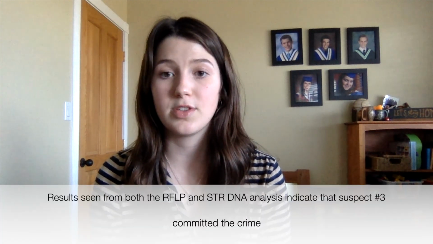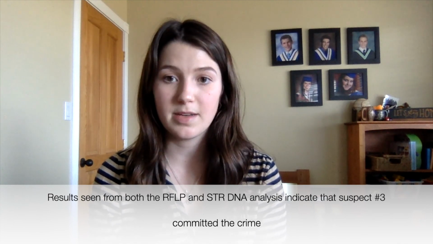Results from both the restriction fragment length polymorphism analysis and short tandem repeat analysis indicate that the genetic fingerprint of suspect 3 directly matches the genetic fingerprint produced by the DNA collected from the crime scene. When RMP was calculated for STR at the TH01 locus, it was found to be 0.004769. This indicates that there is a very low probability this match occurred by chance. As a result of this DNA evidence, suspect 3 has been taken into custody by the Kelowna Police Department and is currently awaiting trial.